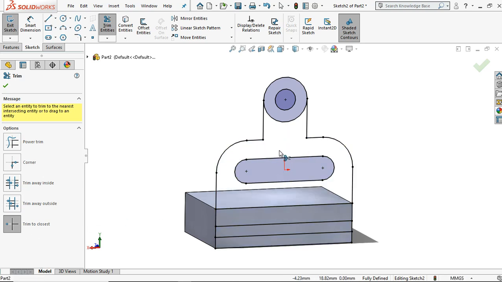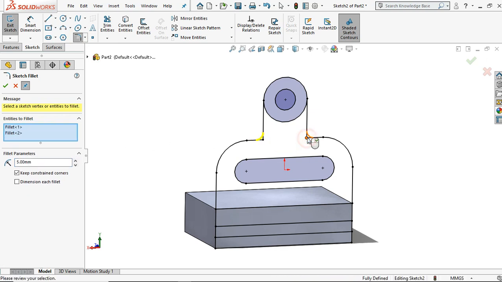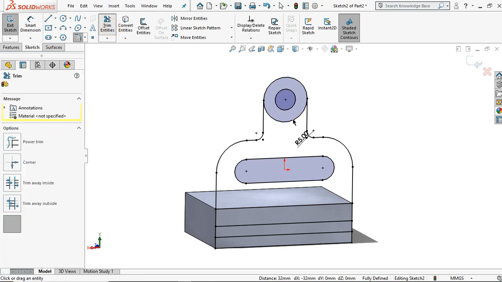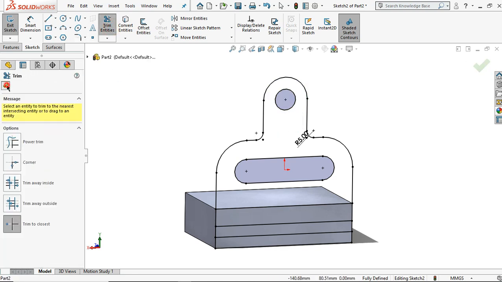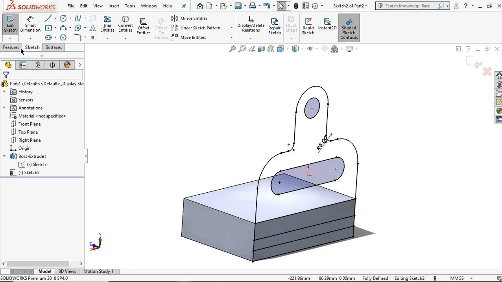And I want to use sketch fillet and give a radius of 5 millimeter, and select this corner and this one too, and apply. You can delete this sketch too, apply, and then give its thickness, features, and extrude boss.